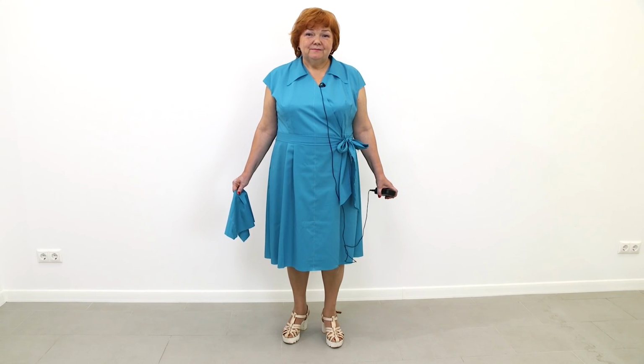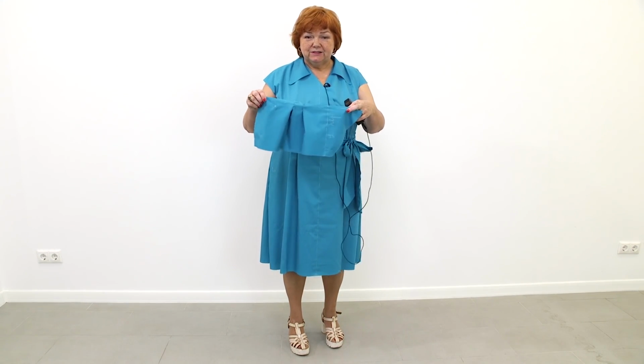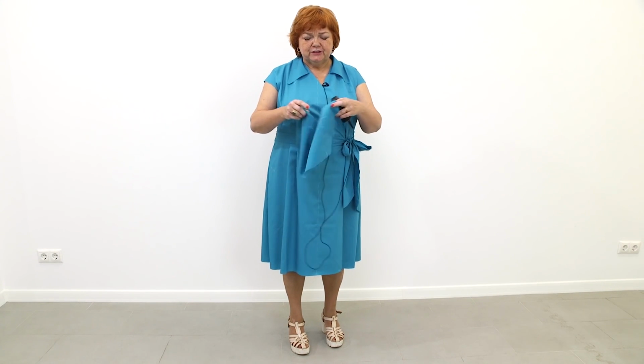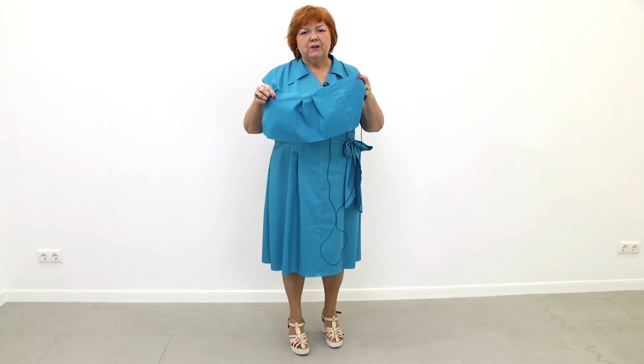I'm wearing the tag dress. As I've already said, the only thing which I changed in the blouse was the lower detail. I changed it for the skirt. I made the detail 40 centimeters longer. I haven't changed anything in it. I just made it longer.